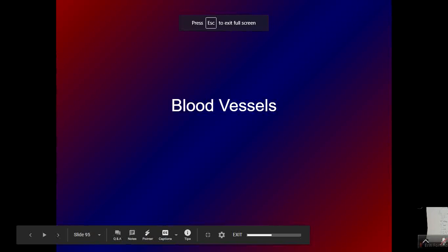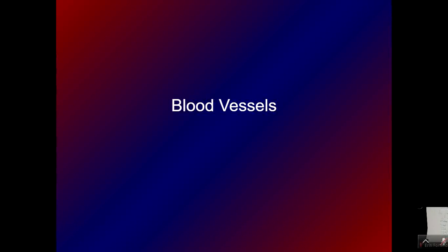So this is the last lecture for Unit 6 on the circulatory system. So I just want to real quickly run through blood vessels. Now we could spend days talking about blood vessels, but unfortunately we don't have days. So I'm just going to go over some of the main points about blood vessels.